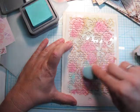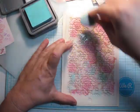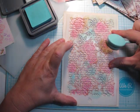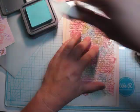Archival's coming through instead of the teal here, because they're both on this brush, but I wiped it off. I don't know. Hopefully it's still coming through.